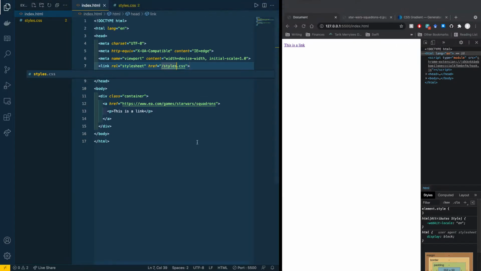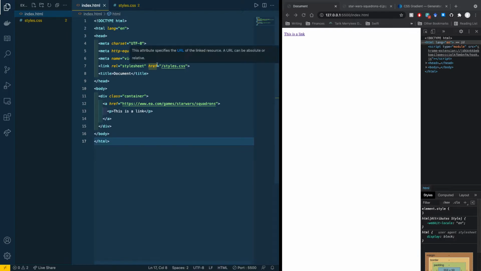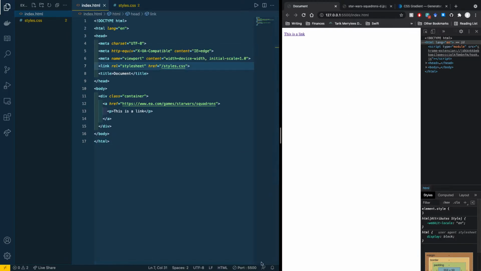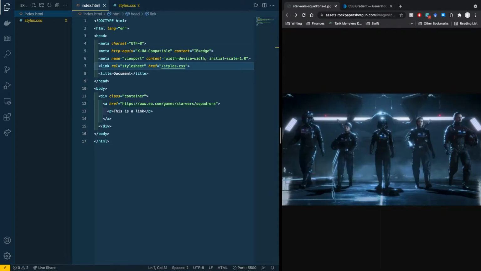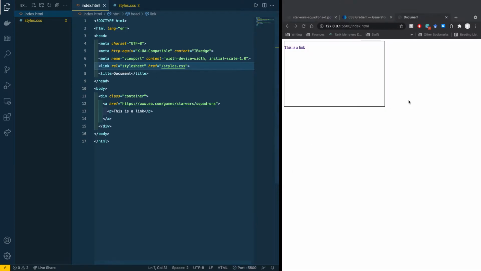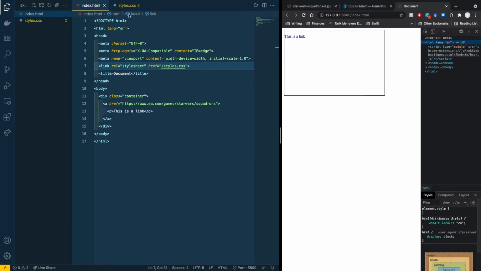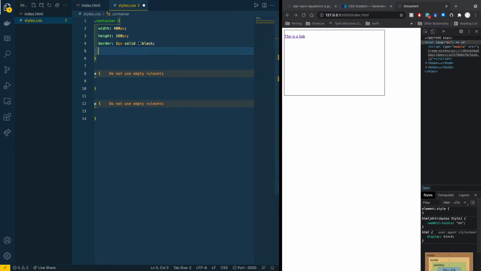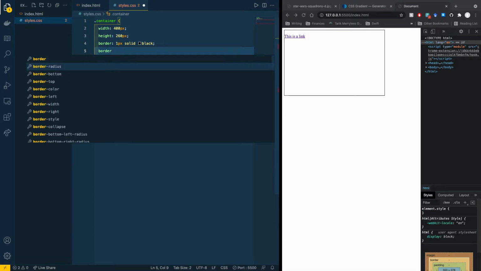Styles, save. And that should be working. So let's close this. Let's close the port. Let's fire it up again. And there you go. Smashing. So we've got this. That's looking great. Off to a rocky start. But let's make the most of it.